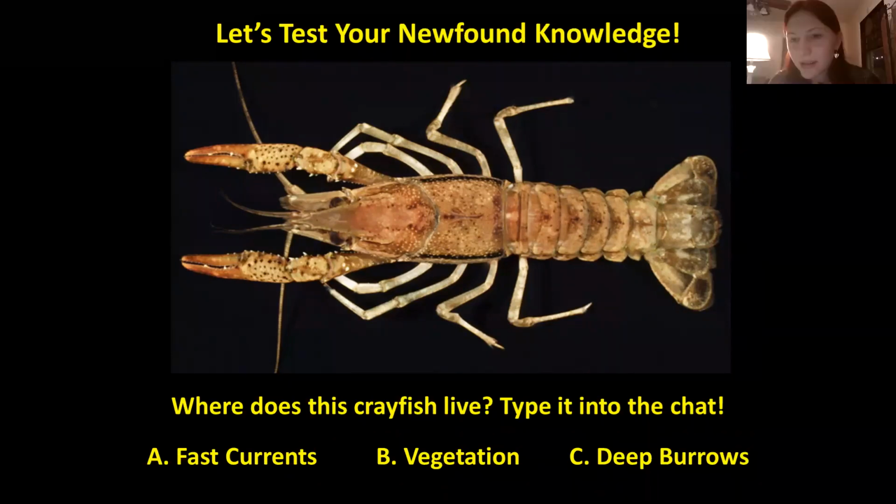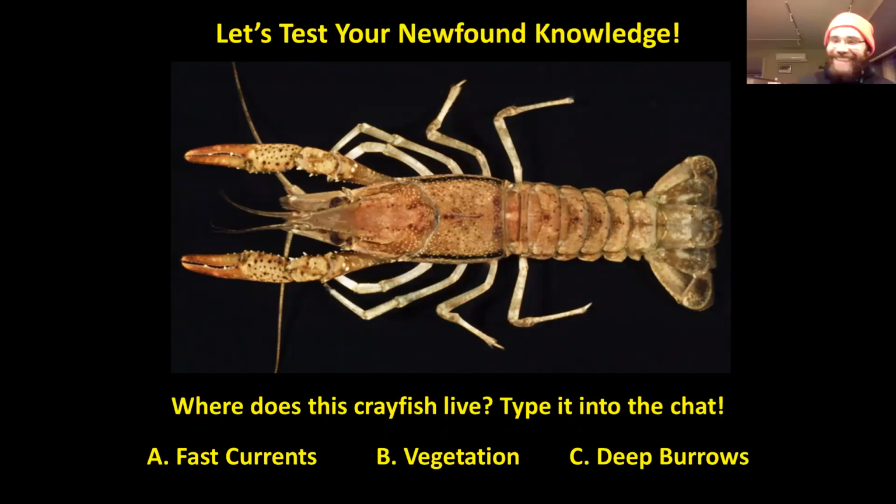Let's see some answers. Okay, a mix here. We have some people saying C, some people saying B, and some people saying A. I think we have the most C's, but it is a mix for sure. Ooh, I've got some ones that are stumping people. All right, so this one is going to be B.